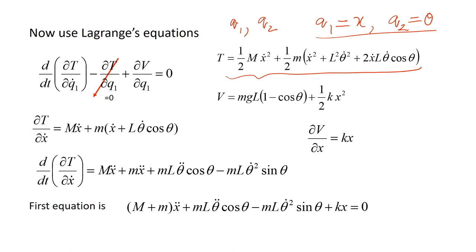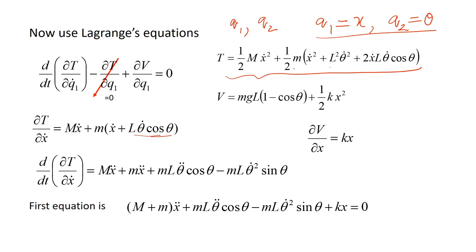So, now the displacements that exist are only q 1 and q 2, and the velocities are q 1 dot and q 2 dot, that means x dot and theta dot. After differentiating this expression, first we are finding the equation of motion with respect to generalized coordinate 1. So, del T by del x dot equal to M x dot plus m times x dot plus l theta dot cos theta.